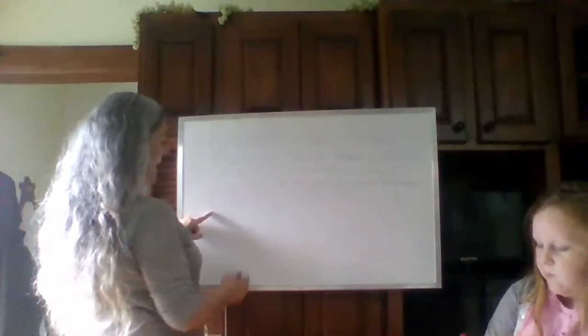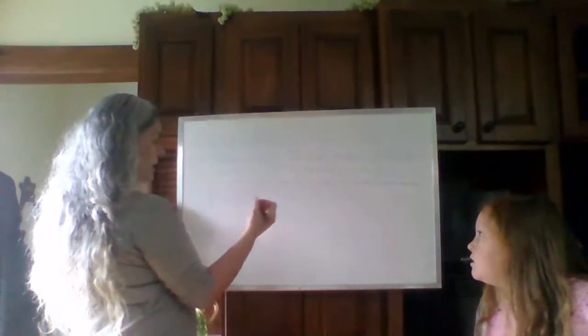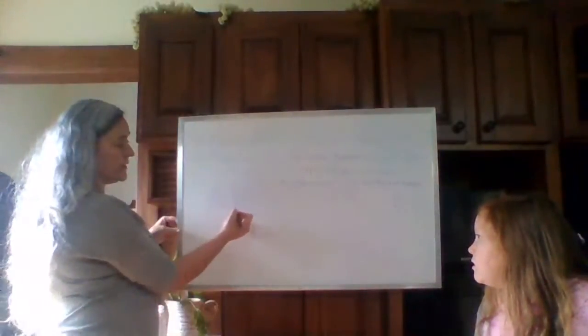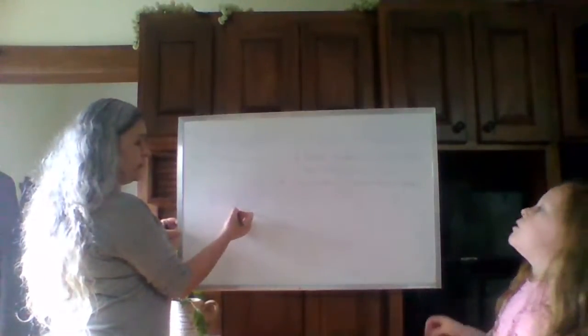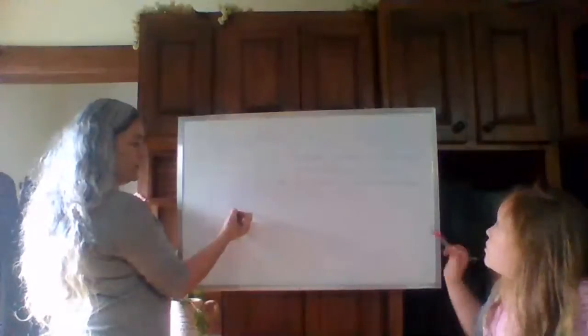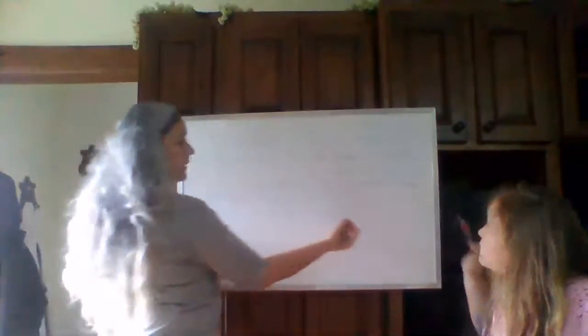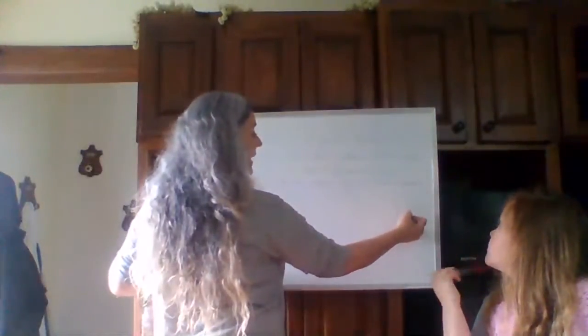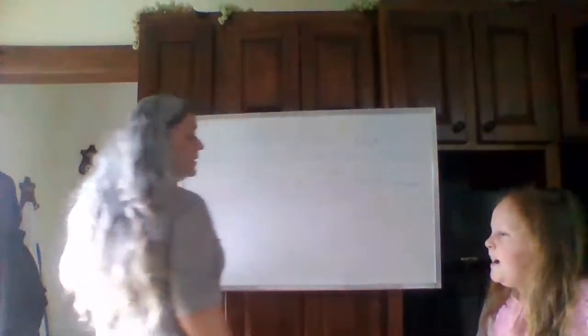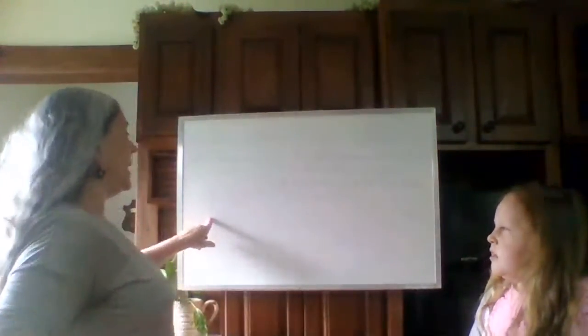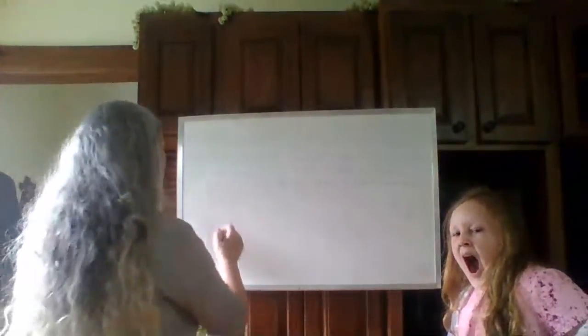Just for the sake of learning this part, if this number was a 4, if we had an 8 here and a 4 here, we would be going up or down? We would be going down, which is division. So we would go down, which means we would divide. But in this case, we have 8. We go up to get to 16. So we're going to multiply.